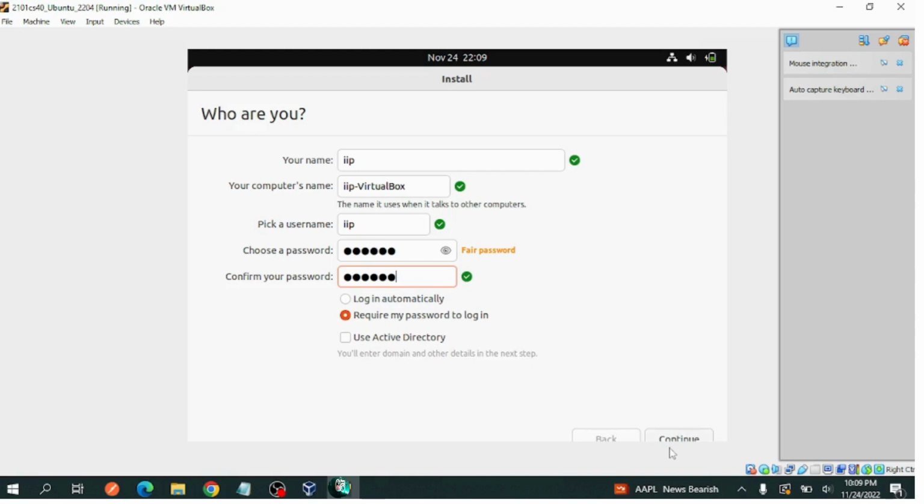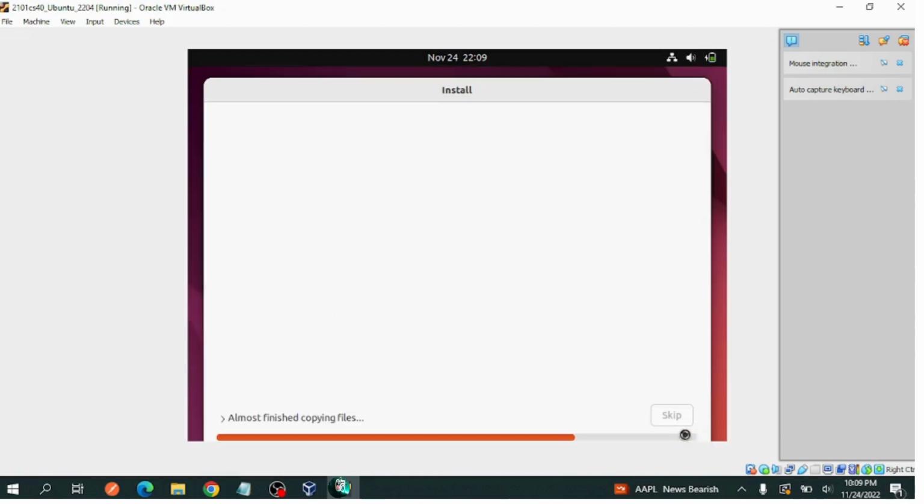Now I click on continue when both the passwords match.